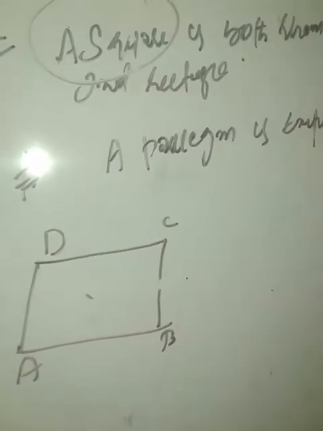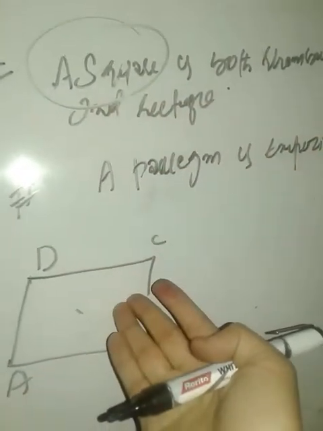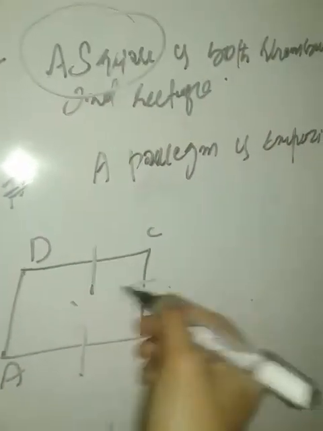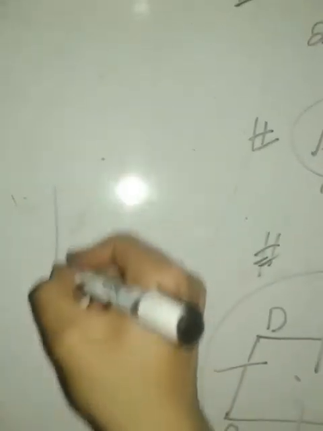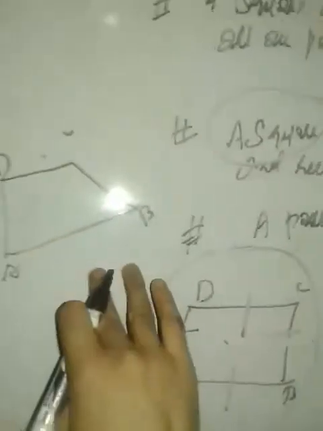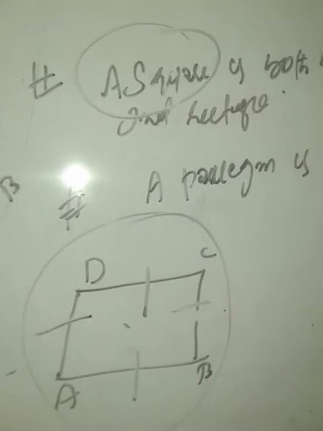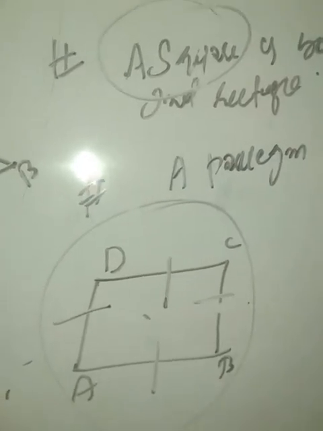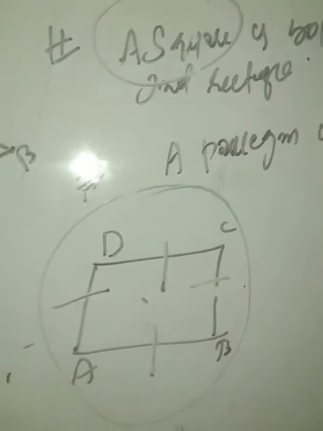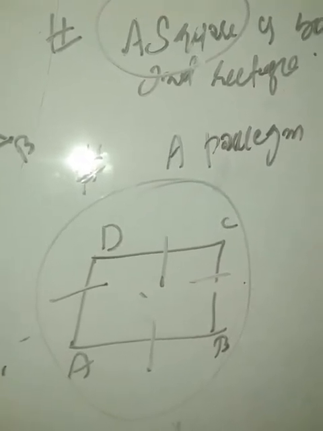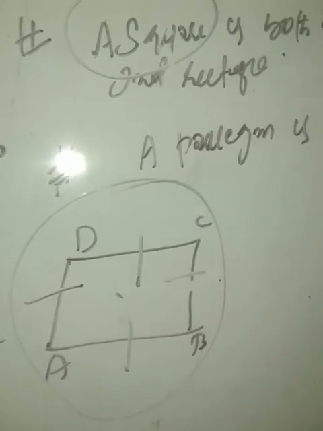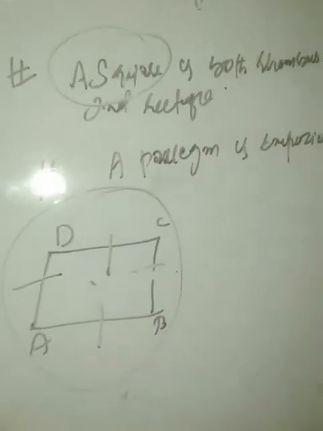We already require that one pair of opposite sides should be parallel. So either this is parallel to this, or this is parallel to this. So this forms a trapezium. But a trapezium is not a parallelogram. Why? In a trapezium you have only one pair of opposite sides parallel. ABCD, this side AB is parallel to DC. If a trapezium has both pairs of sides parallel, then that becomes a parallelogram. They cannot be distinguished otherwise. So there is a difference between a parallelogram and a trapezium. We can say that every parallelogram is a trapezium, but every trapezium is not a parallelogram.